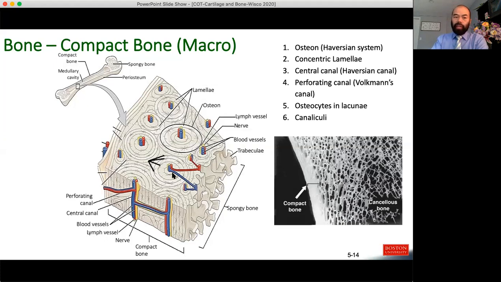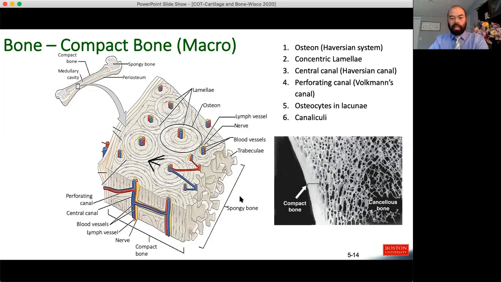You can imagine if a human bone was filled completely with compact bone, our bones would be incredibly heavy. And so we don't want that, but we don't want a lack of structure either, so we have to have a bone collar. And if you take a look at the picture on the right here, this is the compact bone or bone collar, and this is the spongy or cancellous bone shown here within the cavity. As far as cubic volume, obviously the cancellous bone occupies more space than the compact bone.